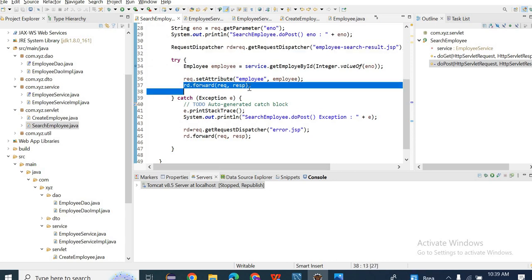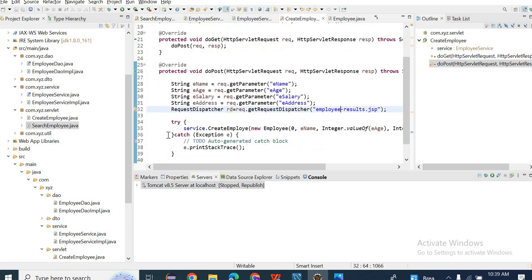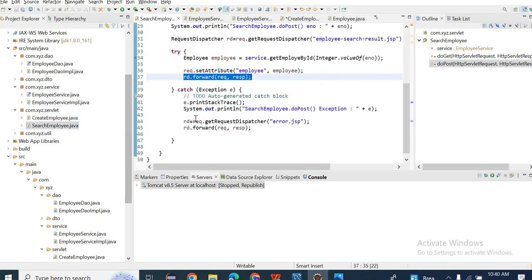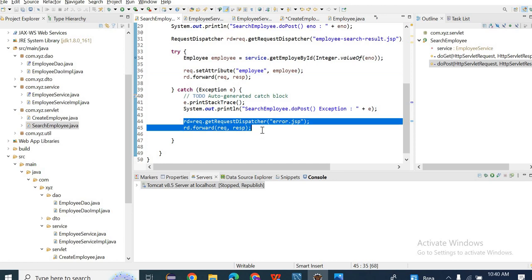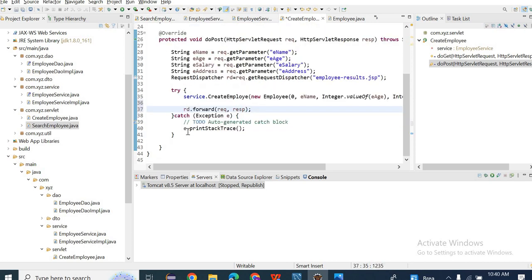By using forward, I want to forward this, and if I get an error, I want to forward to the error page. So similarly, I will be handling both, and I will get the list of employees. First, I will be showing you how we can reuse the existing code, since earlier we have written similar code. I already have one code, and I want to use something similar, so that is the reason I'm using it here.